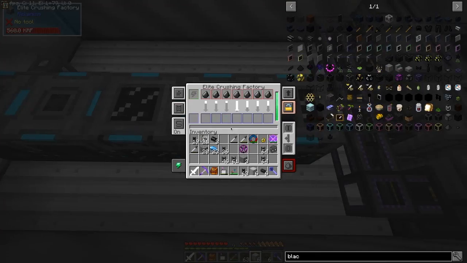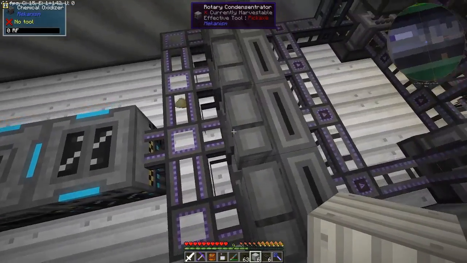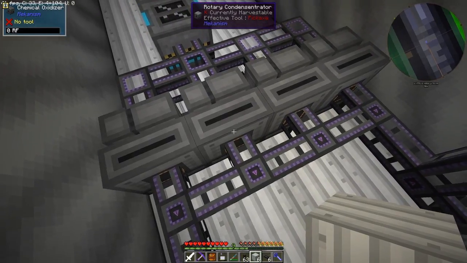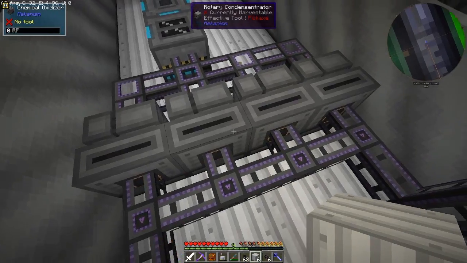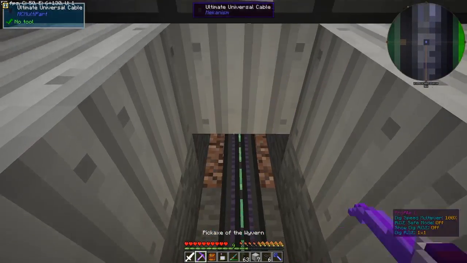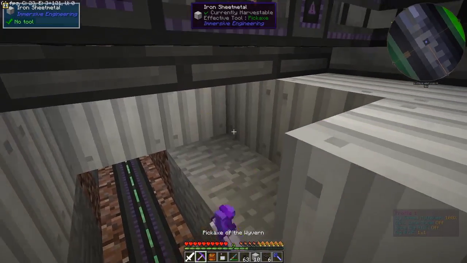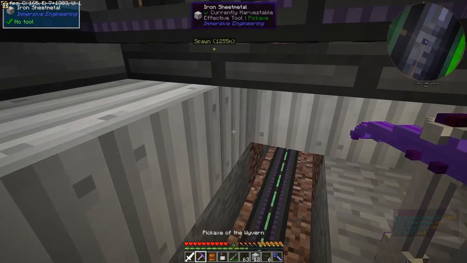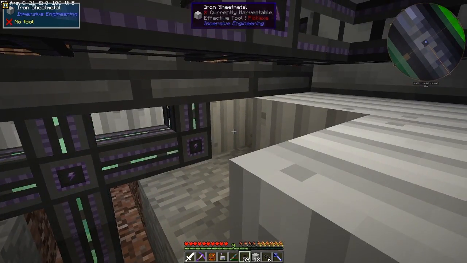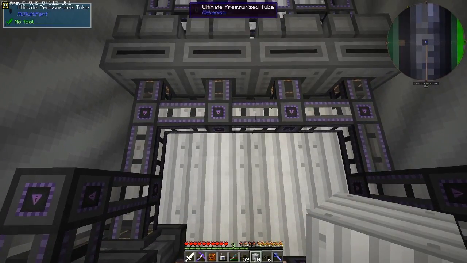Gravel. Gravel with oxygen, flint. And then gunpowder, gunpowder with hydrogen chloride. Look at making all the sulfur. Oh wow, those are really slow. They don't have any power. Why don't they have power? What the heck? Did we hook up power to them? No. Lomac, you're failing me. How did we miss that? Is that the one? Yeah, that's the one. Okay, no one knows. Shh, it's not on camera or anything.